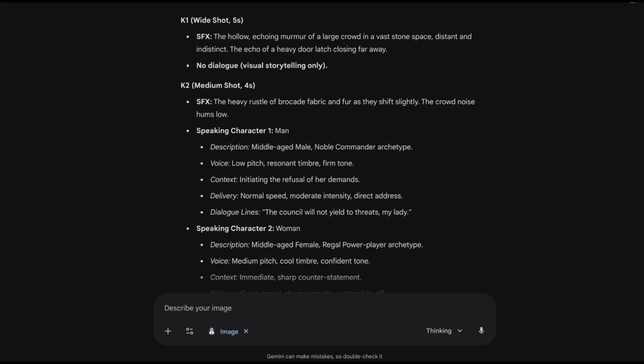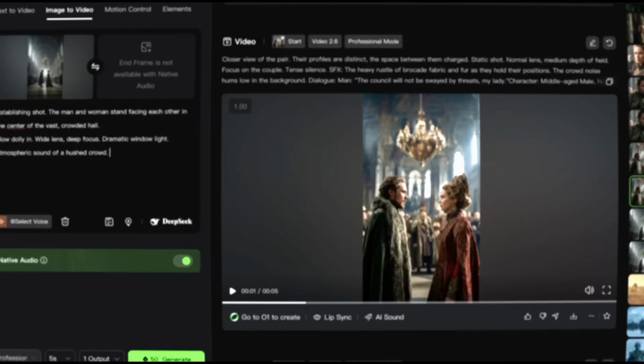All right, that's enough talk about sound and dialogue for now. Let's head back into Kling AI. Since we've already confirmed frame 1 doesn't need any specific lines, we're officially done with the prompt for this shot. Don't forget to toggle native audio to on. You'll need this enabled if you want Kling to generate those ambient sound effects or if you have characters speaking in your later frames. Finally, double-check your settings. Make sure the duration is 5 seconds and hit that generate button. Now we just sit back for a minute and wait for the magic to happen.